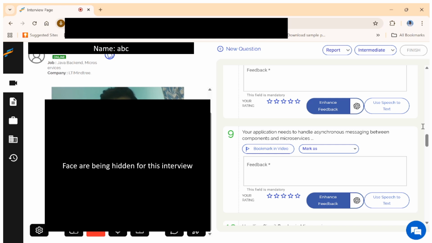Do you know how multiple services communicate with each other? Can you explain the ways?